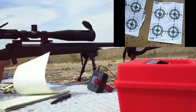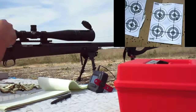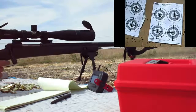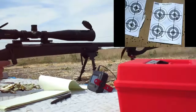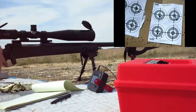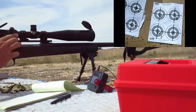And when I fired this round on this target here, I was like, you know what, I blew it. That's what I thought in my mind. I was like, yeah, I blew this whole group. I'm done. Sucks. I'm pissed off. I think it comes together somewhere around 0.9 or so. Maybe it's a 1.0. I don't know. Yeah, that was like a 1 point something or other. But it sucked.